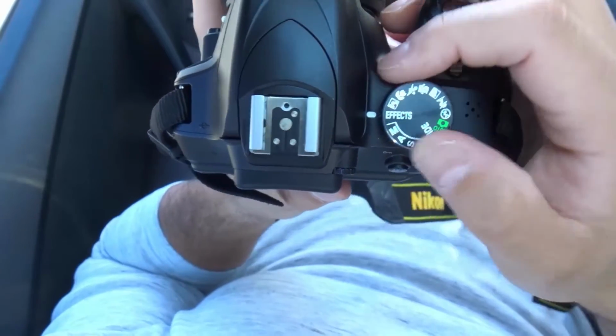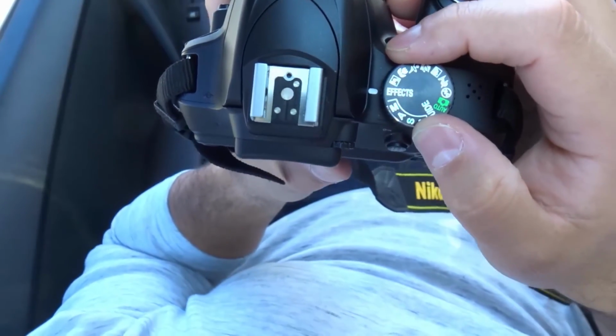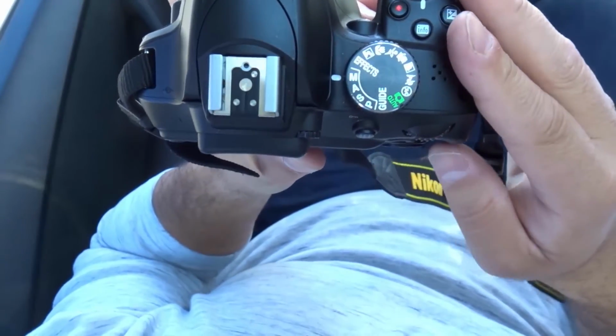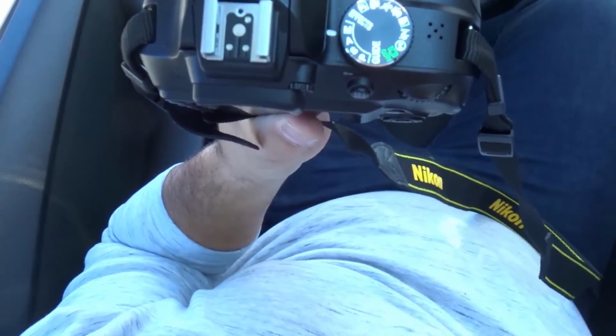Then obviously over here we have the effects mode, which you can go and use the variety of effects that are on the camera. And then with these over here, we have the different exposure settings. So right over here, we have the M for manual exposure. So we have manual exposure.